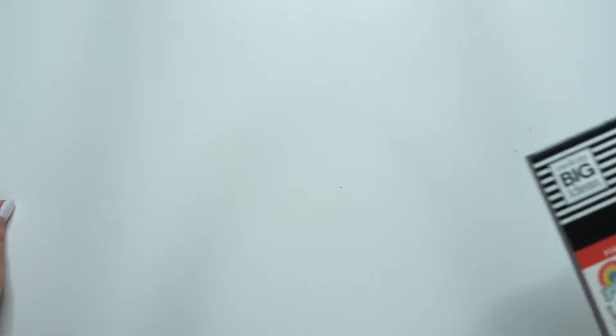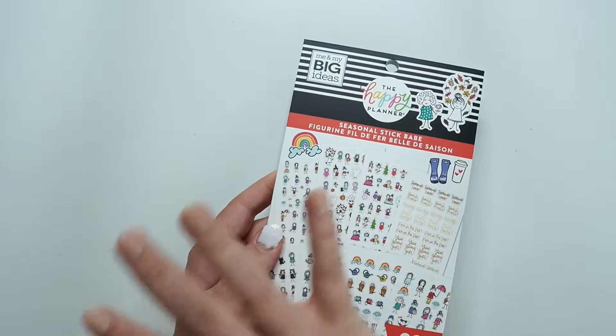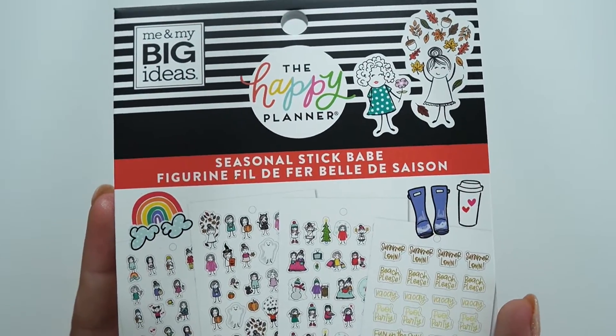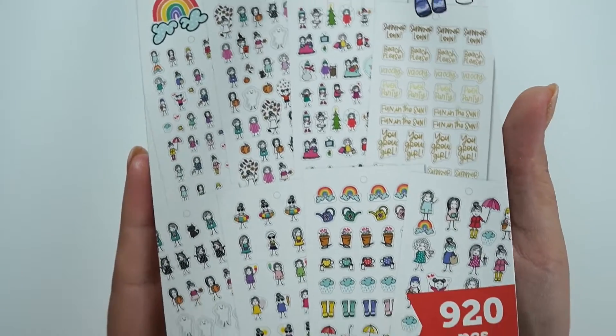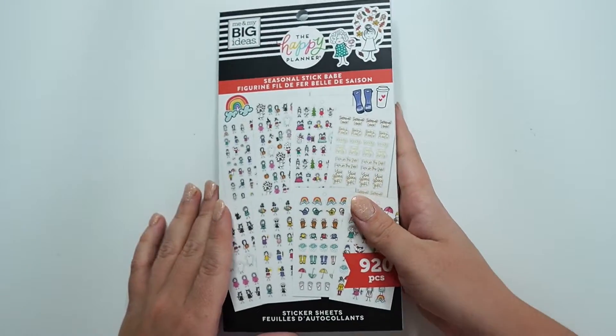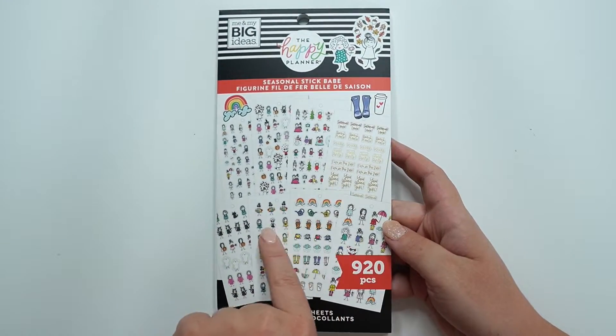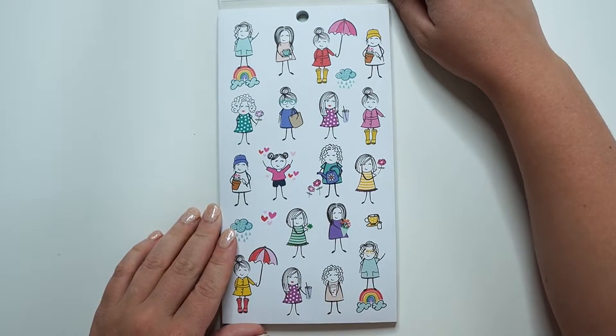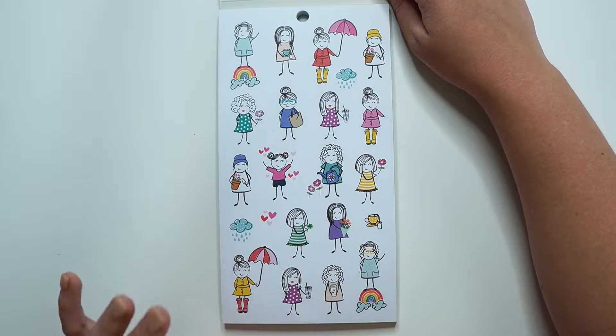She's very similar to Miss Maker because it's all types of crafts, not just planning. And then here we've got Seasonal Stick Babe. I am so excited for her. 920 stickers. So just by the cover it looks like there's going to be quite a few icons as well as the stick babes. So here it looks like spring — we're starting off with spring.